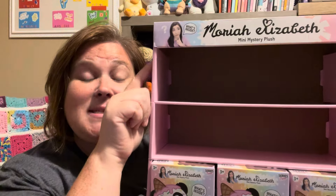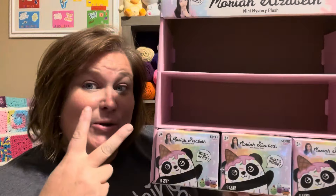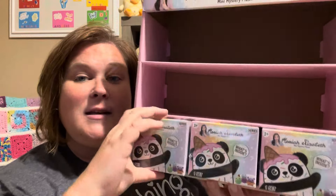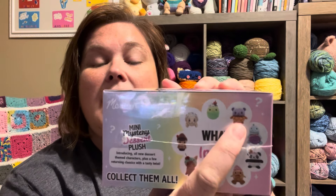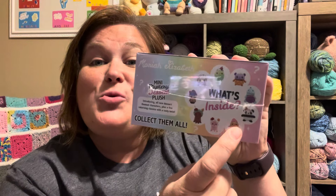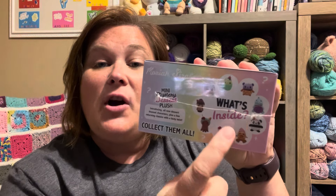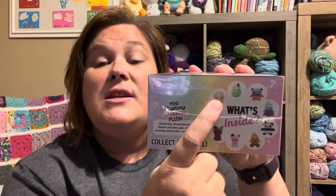Hello. This is my segment where I'm opening Mariah's mini mystery plushie series two. I've got three more to open — I started with seven. So far I got Pickles as a dessert, I got this little bear in a dessert — I keep forgetting what this one's called — I got Panda, Sprinkle Panda, and I got Georgie as a waffle cone. So I've got Derp with a donut, Shelly and Eustace, Nilla Dog, or Chocolate Kewpie.